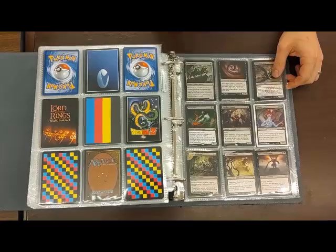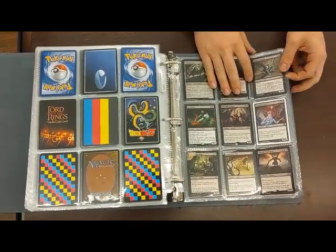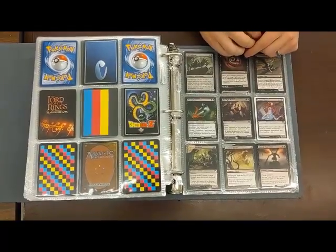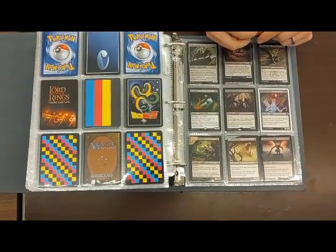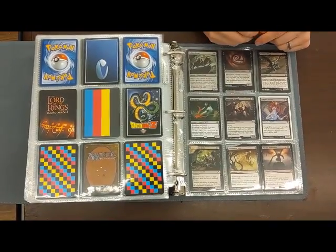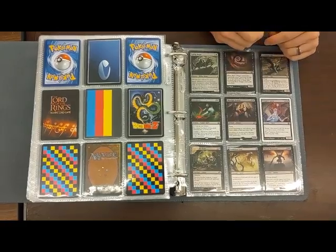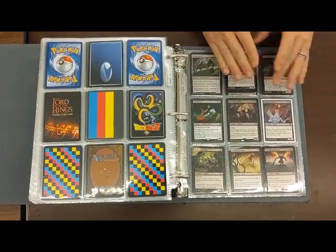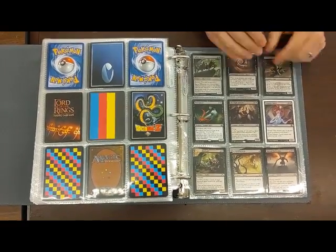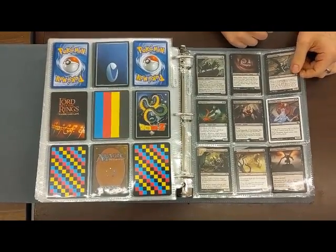And this is the start of a misprint deck that I'm putting together. You're going to play with your cards? So, yes, in theory. I have this strict policy about not playing with my misprints, but I've decided to start picking up a lot of little minor misprints to try and compile a very casual mono black playable misprint deck, and that's kind of what this section is. 60 card or EDH? 60 card.